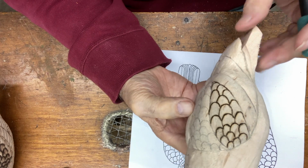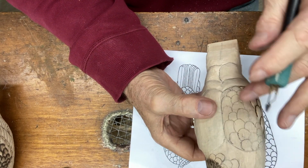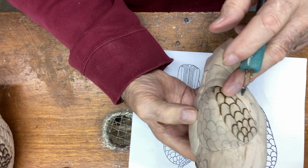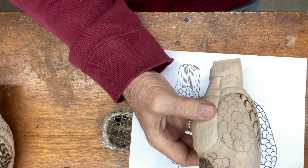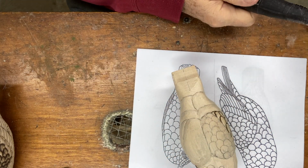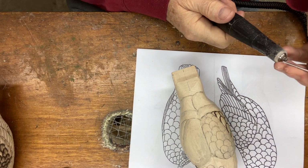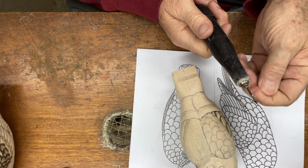So here's what I've done. I've burned this section in. I'm going to ask you to do the same thing up here, but I'm only going to show you how to do it here, and then you will do the exact same thing over here. Now, what I'm going to do is you can get your bullet diamond bit, or you can get the flame tip ruby like this one.